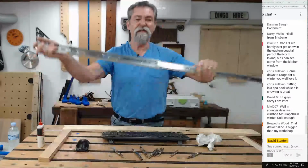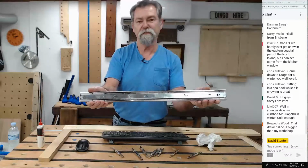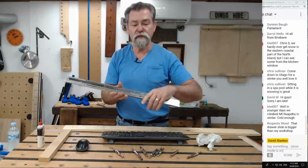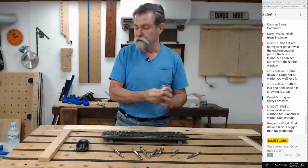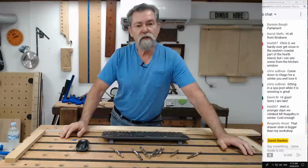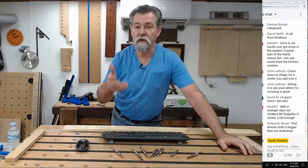That drawer slide is bigger than the workshop. It's a 600, so that's overall. So if I close her up, there she goes, soft close, 2 feet. These are great. So I've used this on the rolling cabinet that I built for the CNC. Oh, that reminds me, we're going to have a look at the CNC as well, only to show you the dust hose that I've used, because I had someone say to me the other day, Dave, what kind of hose should I use? The grey stuff is too stiff. Yeah, I agree, it is.